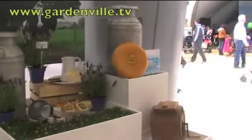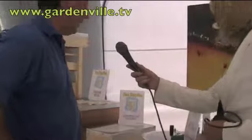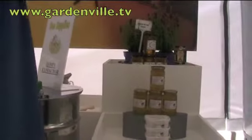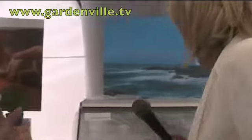So maybe you'd like to take a look at them. Well, we were just going to say, let's have a look and see what we've got here. We start off with this particular exhibit on the honeybee and honey, and honey in itself is an important product. But why we would put this particular exhibit in here is to demonstrate to people just how important bees are in horticulture and plant life, and in the pollination process that they create. Without honeybees we've no plants. Without plants we don't have horticulture. We don't have food.